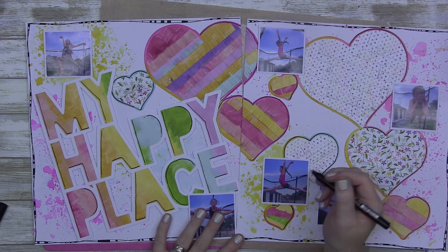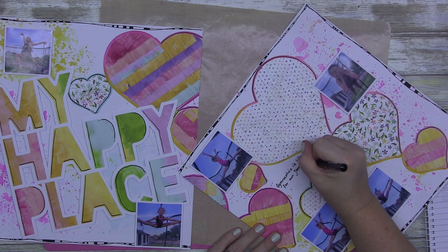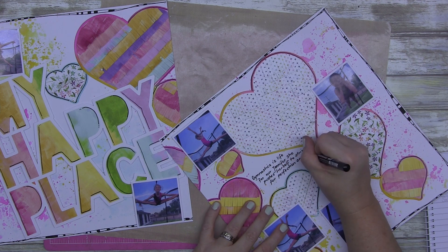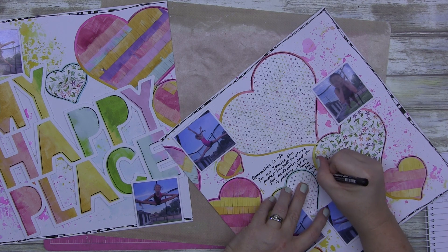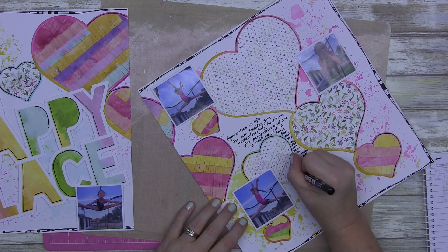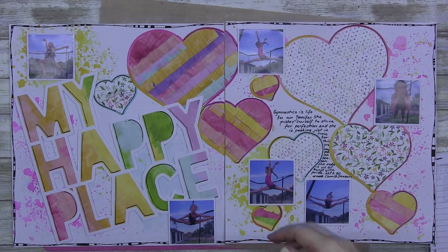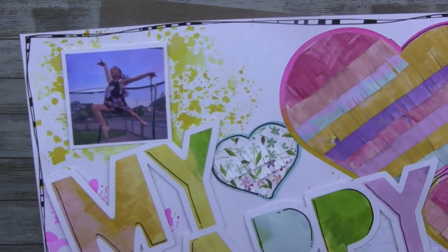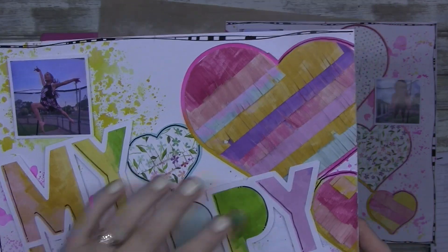Let me know if you think I should add some Nouveau drops. I normally don't do my journaling on camera — I usually save that for after I've taken my photos because it's private — but I wanted to do it here because I needed to add some more black before considering the Nouveau drops. You can see it added that extra bit of black. I'm not sure — what do you reckon? Here's the close-up.